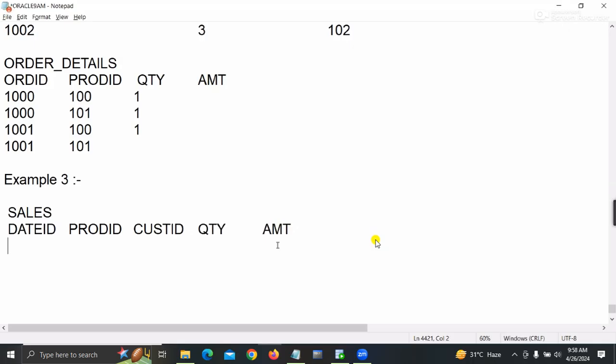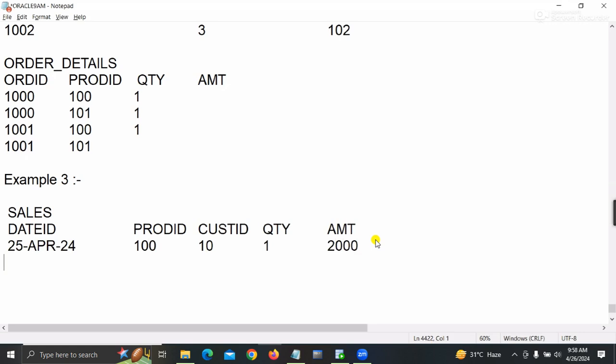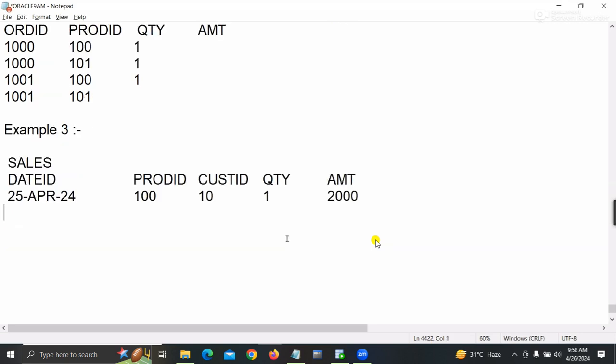So date ID, take yesterday, that is 25th April 24. Product 100 sold to customer 10, amount 2000. And yesterday, suppose product 101 sold to customer 10. Possible or not? Yes, yesterday he purchased two products, 100 and 101.